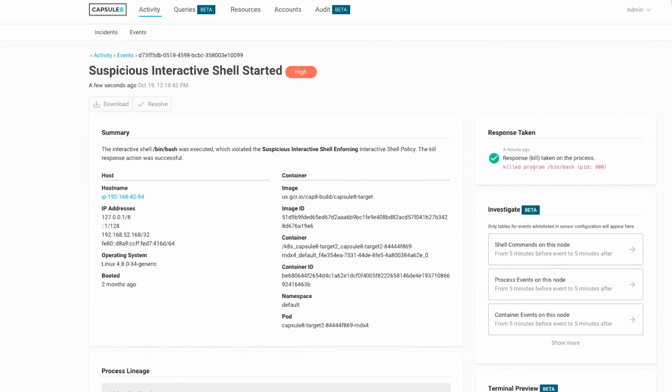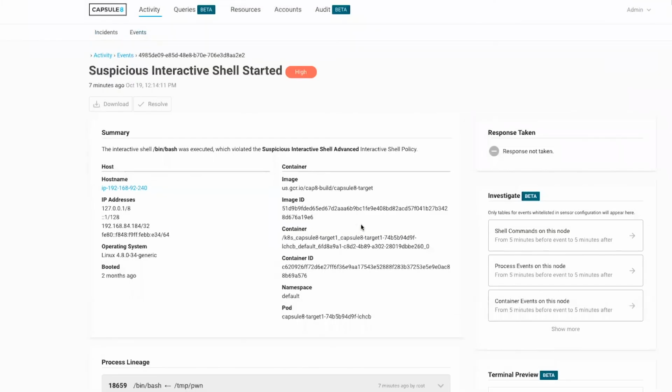Similar to this example, Capsule8 will let you define custom policies. You can build custom allow and deny lists, or you could shut down any attempt to use SSH throughout all of your production infrastructure. With the ability to ship alerts via webhooks, Capsule8 provides flexibility to create custom responses or playbooks in response to various incidents and attacks throughout your entire infrastructure, whether that's containerized, virtualized, or on-prem systems.